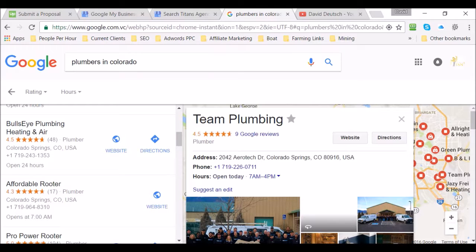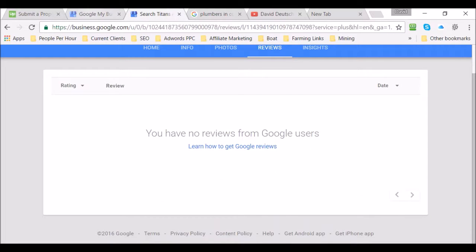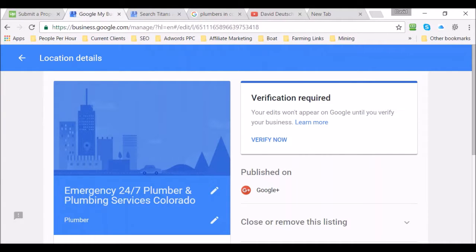Anyway, that's for Google Maps and Google My Business. There are many other techniques that we can use in terms of local search for SEO. The most important thing is to get local directories to link back to your website, such as Yell.com, YellowPages.com, Yahoo directory, DMOZ. There are many other local directories that will boost your rankings for your website directly. But we're going to save that for another lesson.